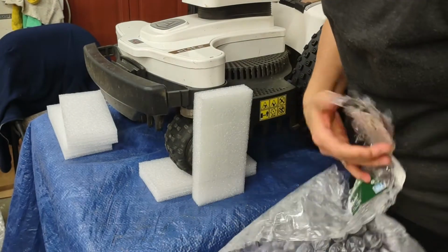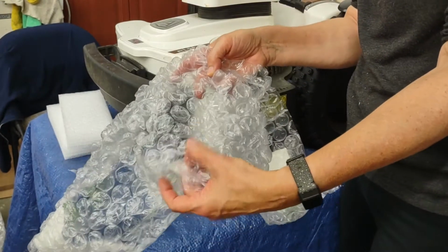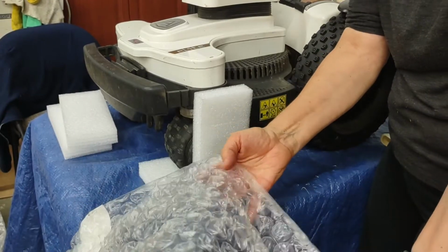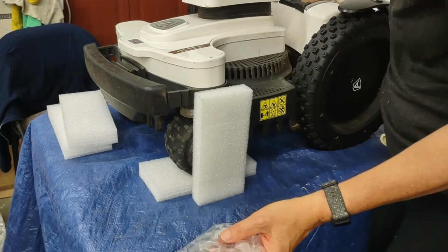Okay, one thing about bubble wrap: with this one, you can kind of see the bubbles got deflated, so those aren't any good. You want to cut those away and only use the ones that have air. It definitely can be done with multiple pieces. There's no problem with that.